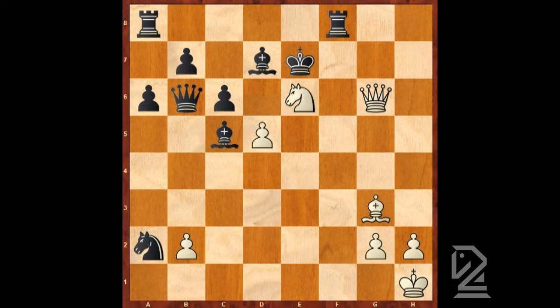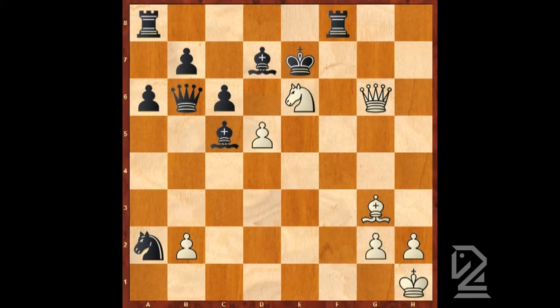This is our first illustrative example. We're looking at this position from white's perspective, and white is on the move. We will start with quantitative analysis, and we can see that white has queen, bishop, knight, and 4 pawns, and black has queen, 2 rooks, 2 bishops, knight, and 3 pawns. So black has 2 rooks and a bishop for a pawn, and obviously from a material point of view black is completely winning.